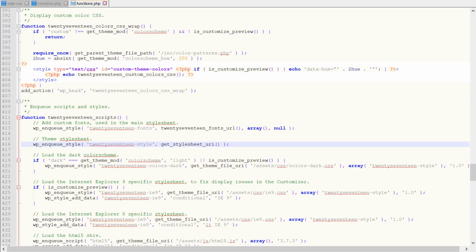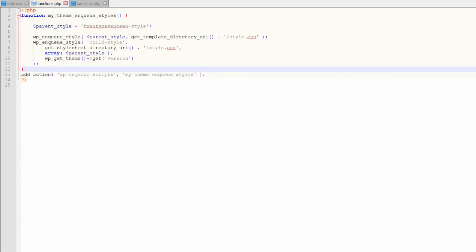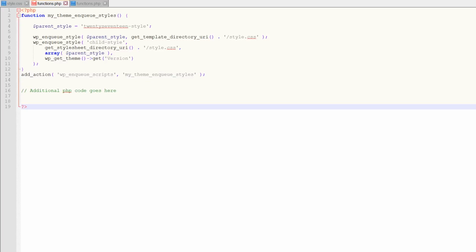Functions.php is where a theme's main functions are typically stored. A parent theme's functions are always loaded with the child theme. The new functions will be loaded right before the parent theme's functions. If you need to add more custom functions to your theme, then you can do so in the functions.php file we created in your child theme folder. You would do so right in between here.